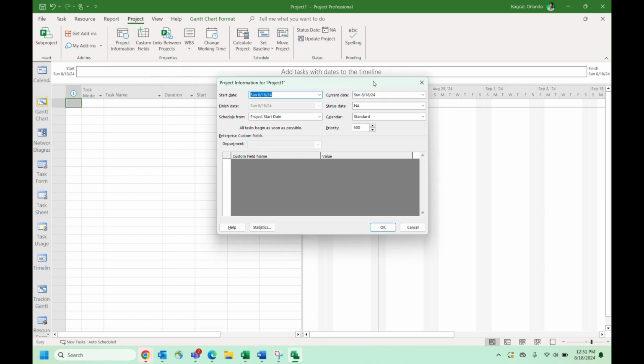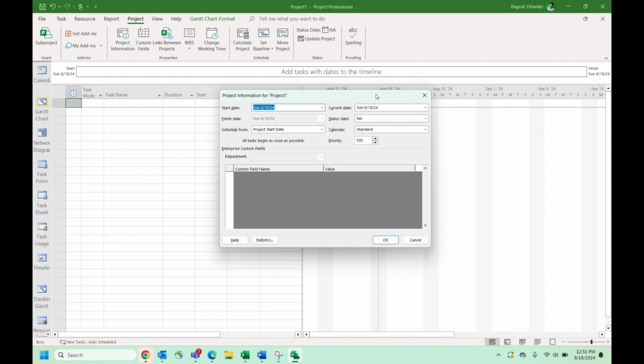This is also the same step where you will be required to assign the calendar that you created. Again, even if you created the calendar for the project, if you didn't assign that to your project, then you will not be able to declare some of those holidays to the project that you will be working on.